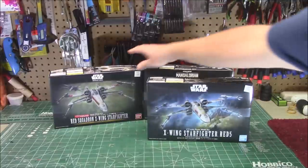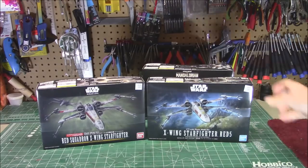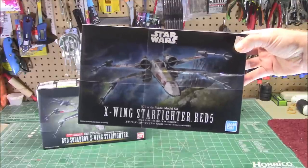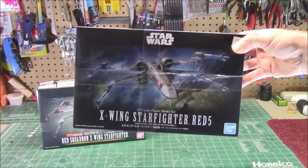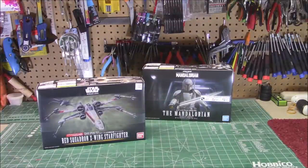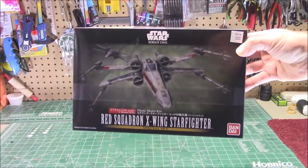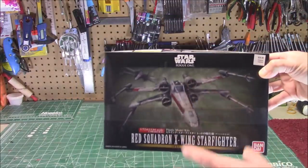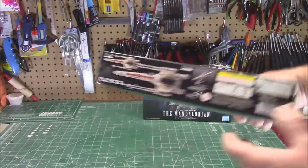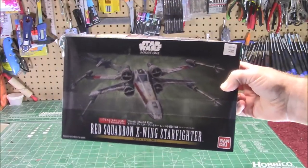Also from Hobby Lobby, I snatched up some Star Wars kits. They run all their kits at like 40% off every other week, so don't rush in there when it's regular price — just wait till the next week, it's going to be 40% off. They've got this beautiful Bandai X-Wing Starfighter Red 5, very nice models. It's from Rise of Skywalker. And then we got the Red Squadron X-Wing Fighter — includes a 1/72nd scale and one 1/144th scale, so it's got two kits inside the box. You can weather them up, decorate them. They've got display boxes and they're 40 bucks normal price, but at 40% off, makes for a great deal.